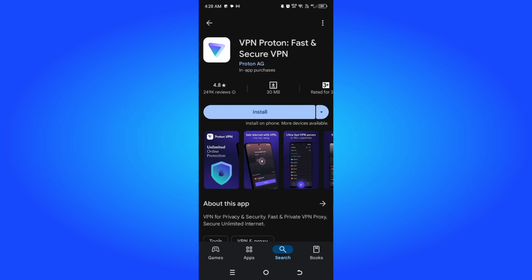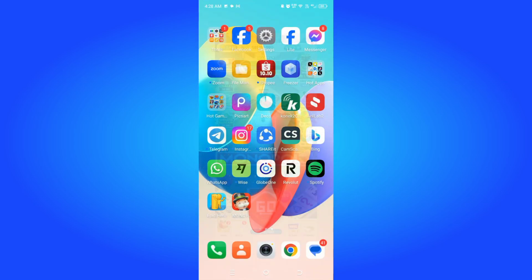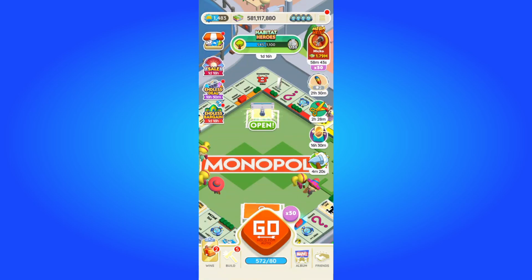Install it. Then once you're done downloading it, set it up and proceed to the procedure, and that's it. That's how you will use this VPN to fix your issues in airplane mode in Monopoly Go.